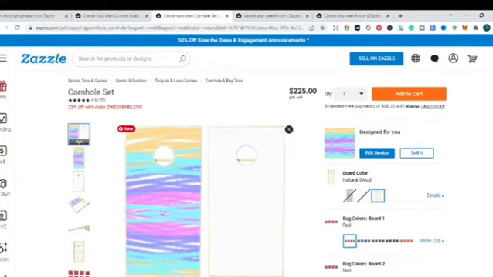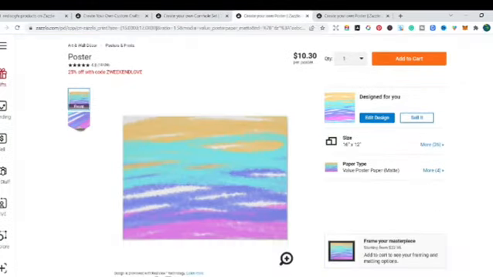I have shown you how you can do it by using the tiling option. So the same thing you can do for the other products as well. You could see we have done it for the first cornhole set. You can do it for the second one as well, but this is just a demo, so I'm not going to do it for the second one. This poster file size, 16 by 12 inches, is covering the entire surface. You don't have to make any changes and there is no error, so our file is completely fine for this poster size.